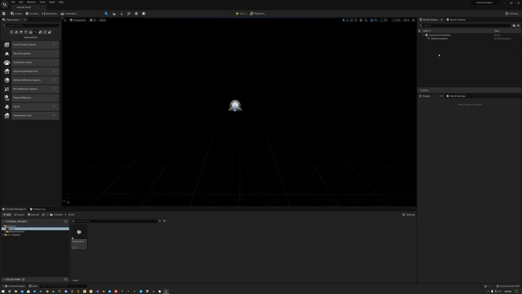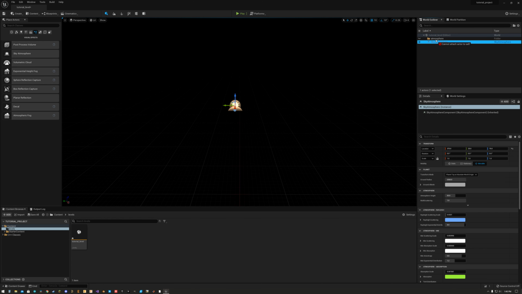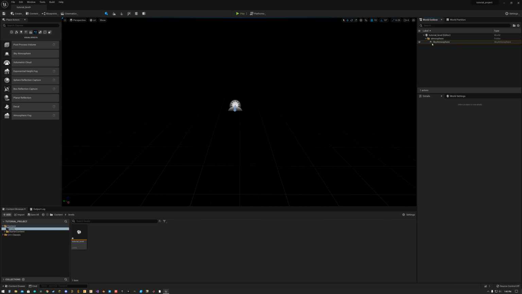The world outliner is an easy way to see everything in your world, or in your level. If you want to organize this better, which you definitely should when you get more complex levels, you could right-click to create a new folder. And that way you can keep organized. So we're going to go ahead and create a new folder. And we're going to call this folder Atmosphere. And we're going to store all of our atmosphere, fog, clouds, and lighting stuff in that. I'm going to go ahead and drag this into the folder. And now I can see it's in that folder because it's indented. And if I was to minimize that folder, it would go inside.